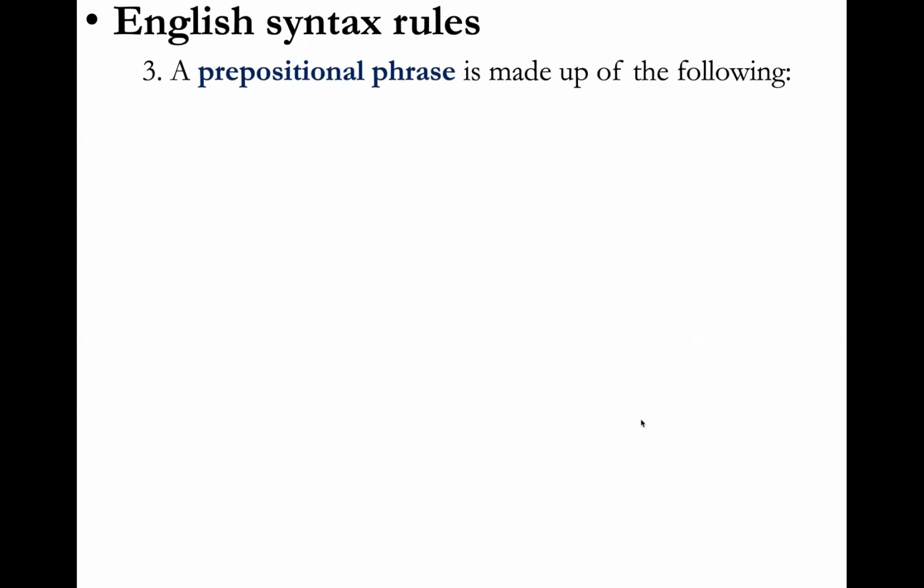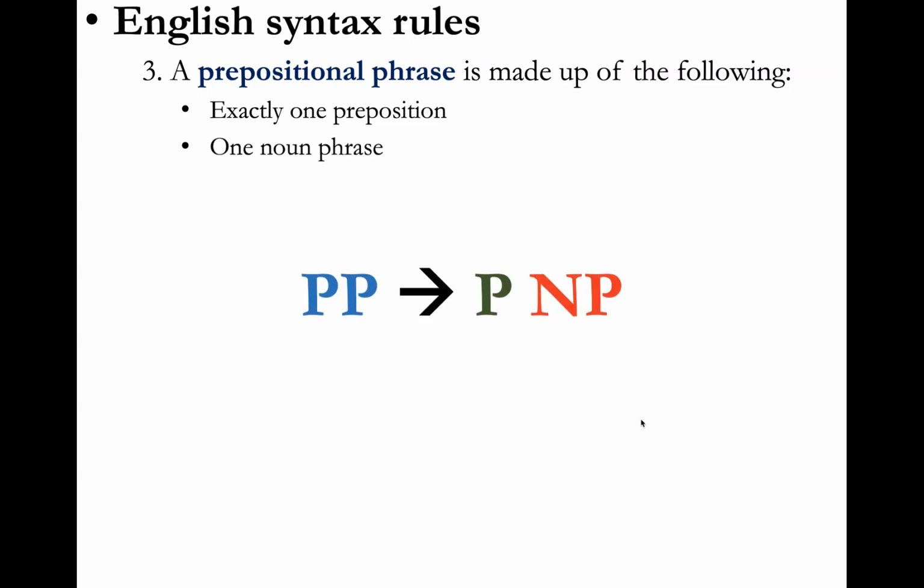Now we need to talk about the prepositional phrase, the PP. So it has to have exactly one preposition, but no more than that. One noun phrase, and that's it. So a prepositional phrase is made up of a preposition and then a noun phrase. So example, the fat, ugly dog with 3 legs. And you can see that it's the same sentence I had before there. The "with" is the preposition, and the 3 legs, adjective noun, makes up the noun phrase. If you were to go back, you would see that one adjective and one noun and nothing else would be a totally valid noun phrase.